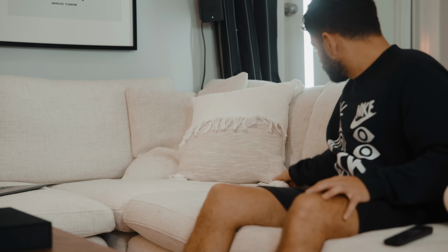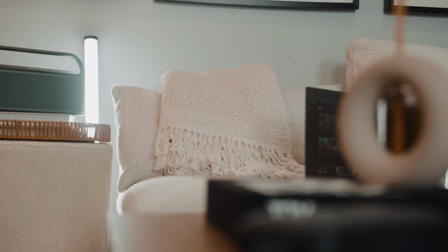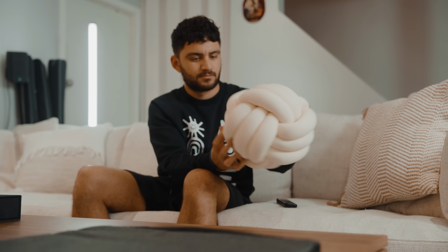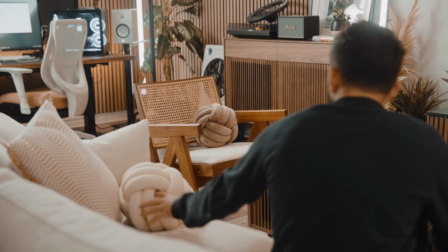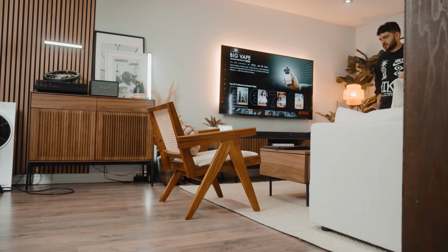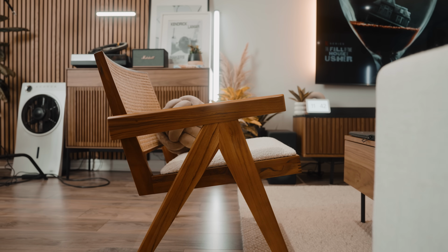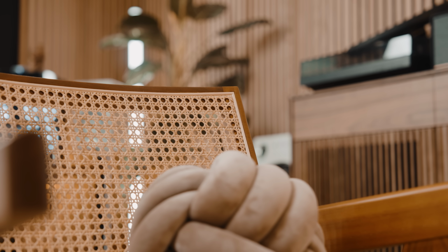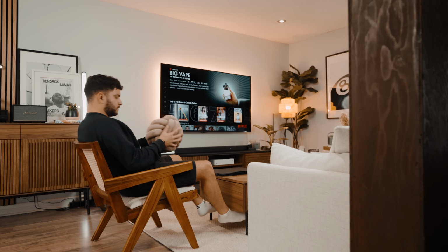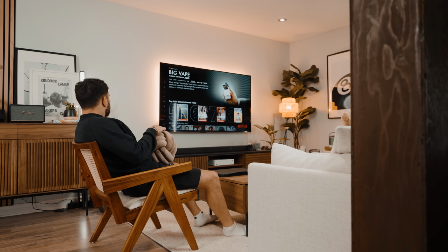Jan ended up getting a few things like some pillows and a cover for it. My favorite decoration though are these soft knot balls. These are actually pretty cool. They are from Amazon. I think it's a great way to decorate anything. By the way, when I first saw this chair, oh my, I knew this was it. These are quite popular right now. These sort of slanted wooden chairs with different materials on the seat and backrest are everywhere on Pinterest. They make great accent chairs, and if you pick the right one, they definitely sit you well.